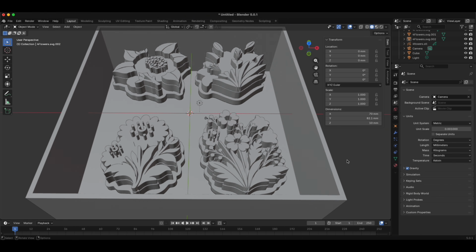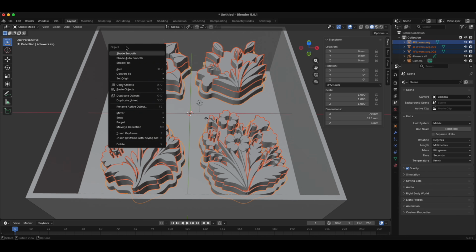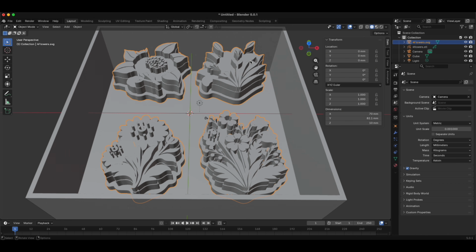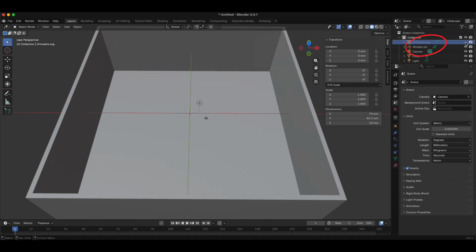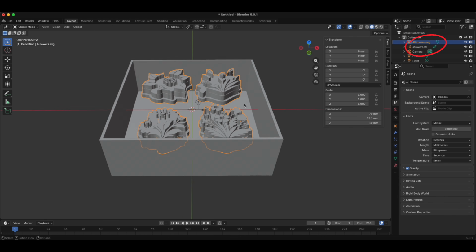Okay, so we click our flowers. So we have this first one, holding Shift. You go here, you click this one and this one. Then you can go over your image. All of the 4 flowers should be like this on red. Right click on the mouse and you click Join. So they are now together as one object. And this is perfect.